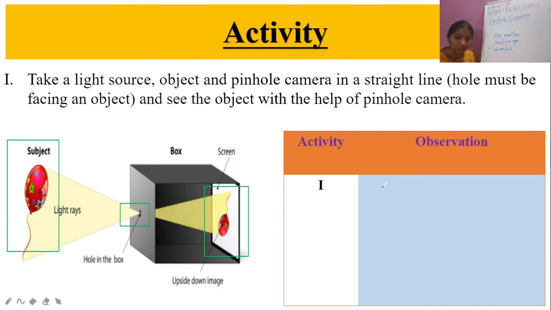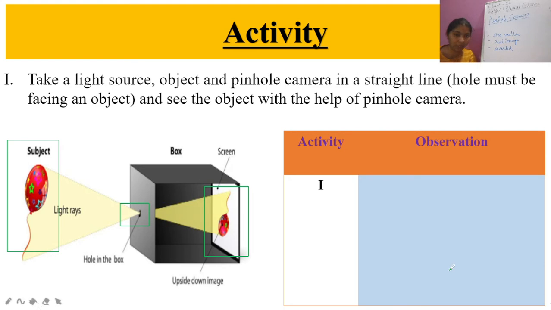So these are the things we can come to know after performing the activity, right? We can see the balloon is a very large size, but on the screen we can see the image, the color, everything is the same, but the size becomes smaller. As well as we can see, firstly the object image is like that, but if it passes through the light and is reflected on the screen, it goes like this, right? So how is it happening, students, let me tell you.